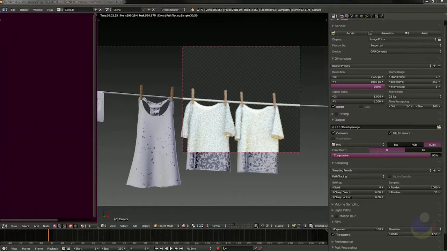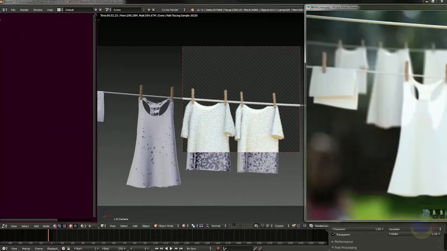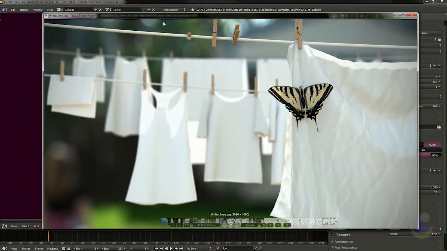And then I took all of those images into Photoshop and I stacked them one on top of another. And I literally did nothing more than that. I just stacked them on top of each other, and there it was, the final image, all complete. And so that is it. That is part 4 of the white linen tutorial.